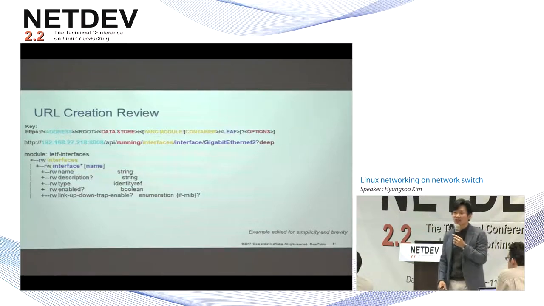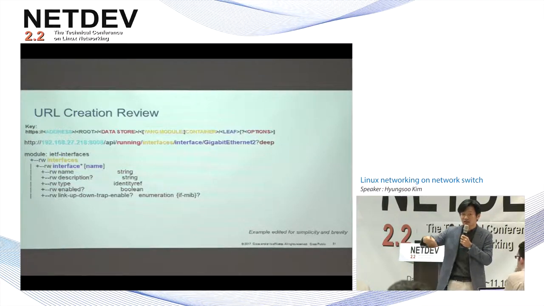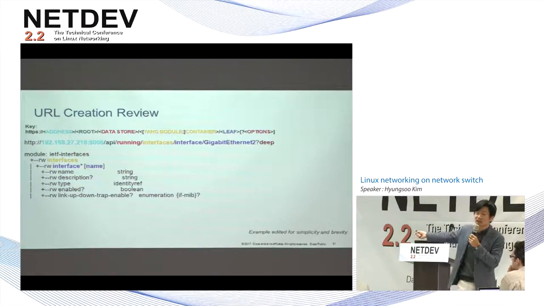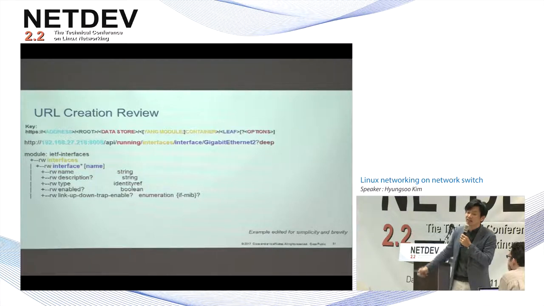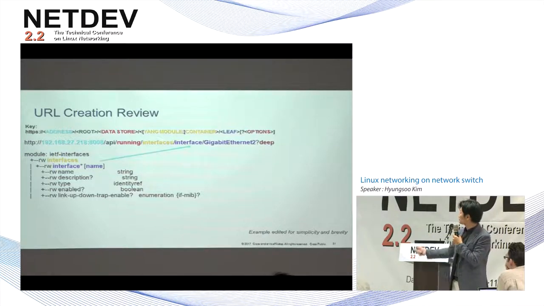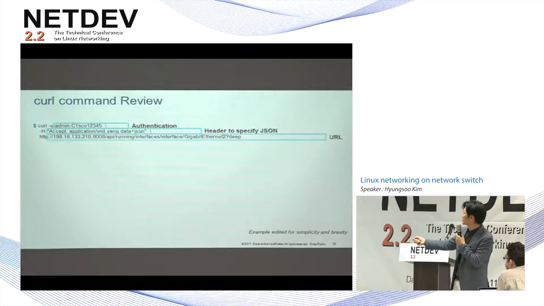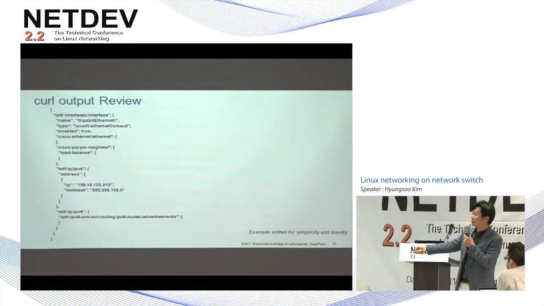Maybe RESTCONF is more easily understood, because if the network device provides this YANG, then we know how to call or how to make some API call with YANG. Previously NETCONF was XML data. We need to understand how to generate the XML format and what I request, then what XML format we get from the network device. We utilize XML in all NETCONF, but in RESTCONF, the YANG specifies and tells the hierarchy of documents, how this is organized. So it is easy to understand and easy to call based on the YANG. Okay, yeah, this is the output of RESTCONF.